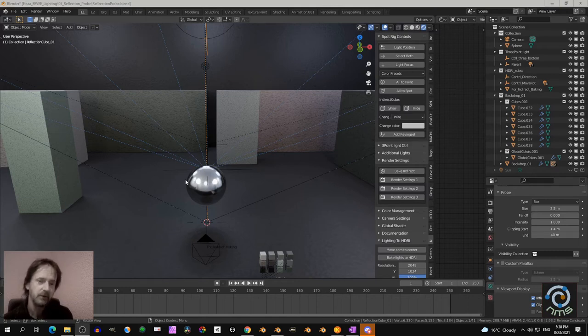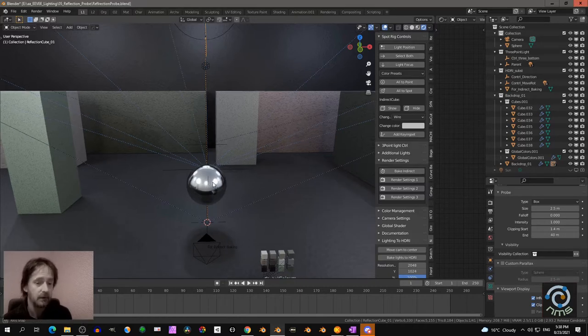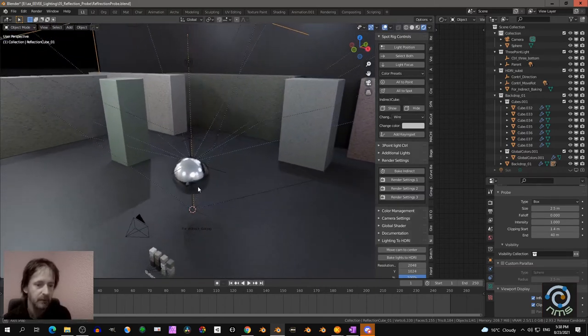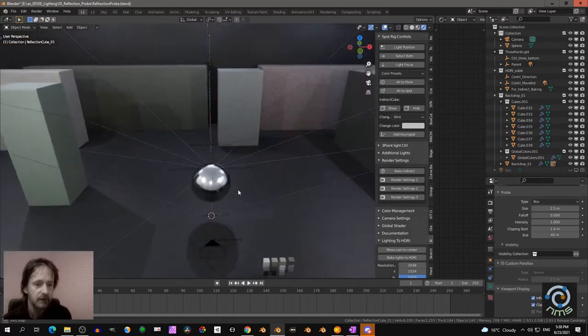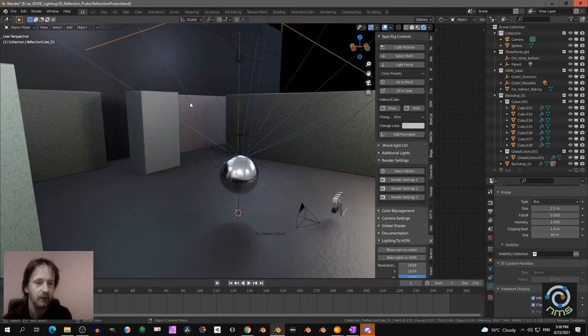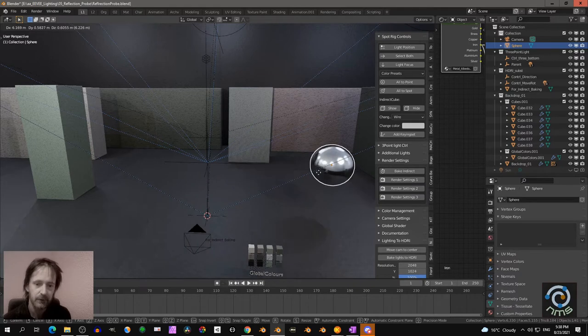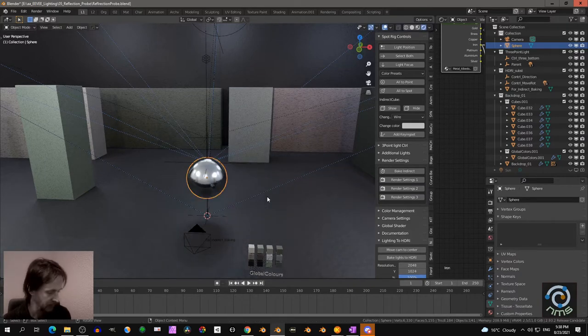Finally, we arrived at the Reflection Cubemap, and I'll show you the way I set it up, because there are two ways. This way, you can animate this sphere. So you see the sphere here, the metallic glossy one, and you can see the environment in the sphere, or the interior. I can click on the sphere and move it, and I still see the reflections like that. Let me see if I can get a bit closer.